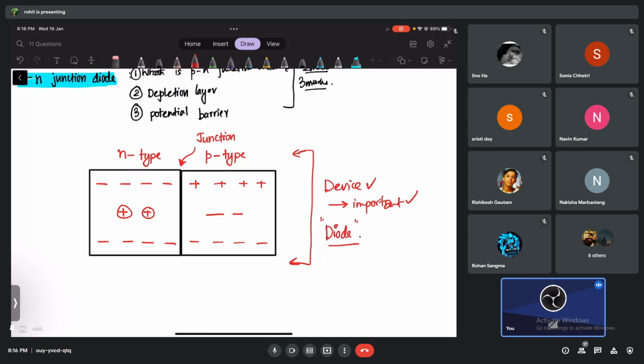So if I ask you what is a diode, can you tell me what a diode is? Simply, diode is an arrangement of what and what, guys? An arrangement of n-type semiconductor joined with a p-type semiconductor. And when we join, we get a region exactly in between. That's like a boundary, and that boundary is known as junction. So don't forget. Now these two will act like a single piece. They were two separate pieces. Now they will behave like a single piece, and check their properties.